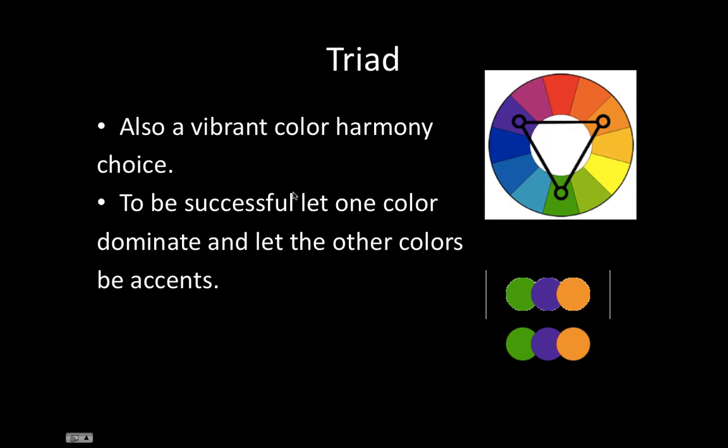Okay, so triad is also a vibrant color harmony. And to be successful, one color dominates and the others are accents. So in this case, we have violet, orange, and green. Triad means the colors are evenly spaced. So if you look, there's three colors in between each. One, two, three, color. You could do any, right? So if you do blue, red, and yellow, that works too, as long as they're spaced three apart, and then you choose the next color.